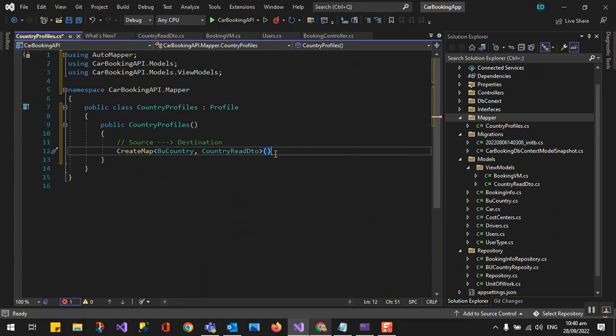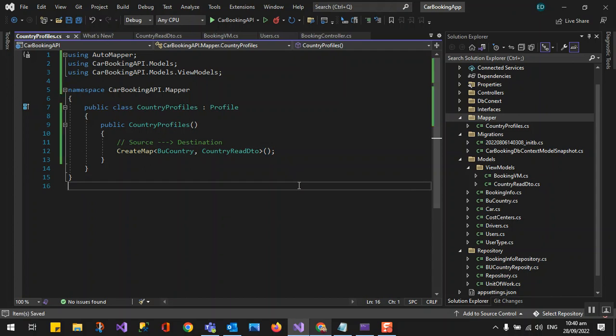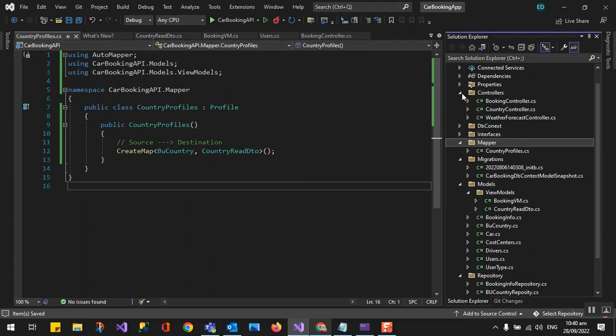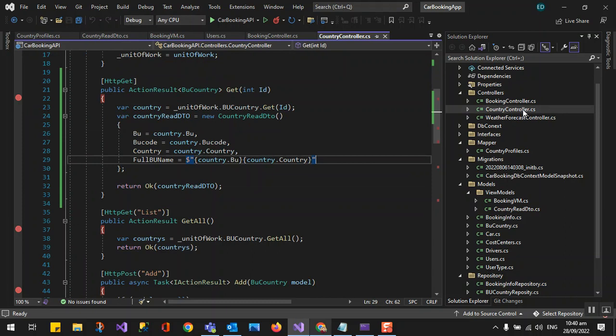Okay, so that's all. Now in our country API, in the country controller, we can get rid of this because this is very tedious to do.